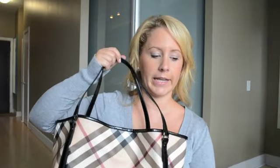Overall, if you're thinking of getting it, I would say to get this bag in the house check. If I'm wrong, I'm going to correct it right below, but it's the house check bag, and it's more of a fabric material. It's got a little bit of a darker color, darker browns, darker reds, but it's the fabric material, and I really think if you're using the fabric material, the color isn't going to transfer as much. So that's my suggestion if you were to purchase this.